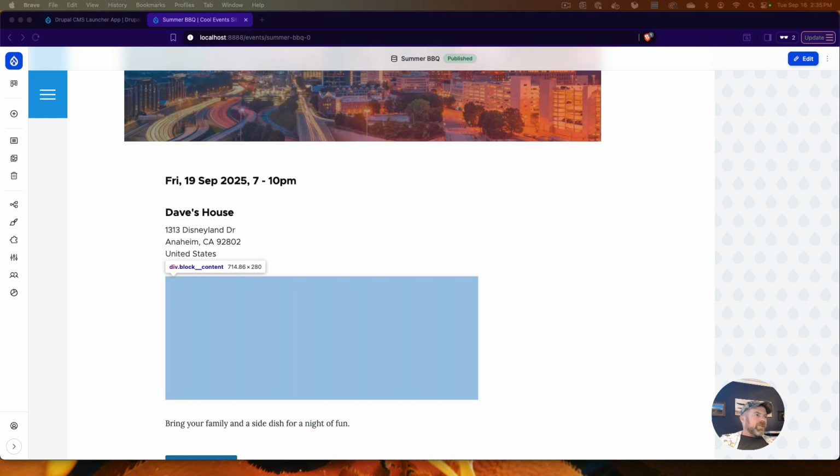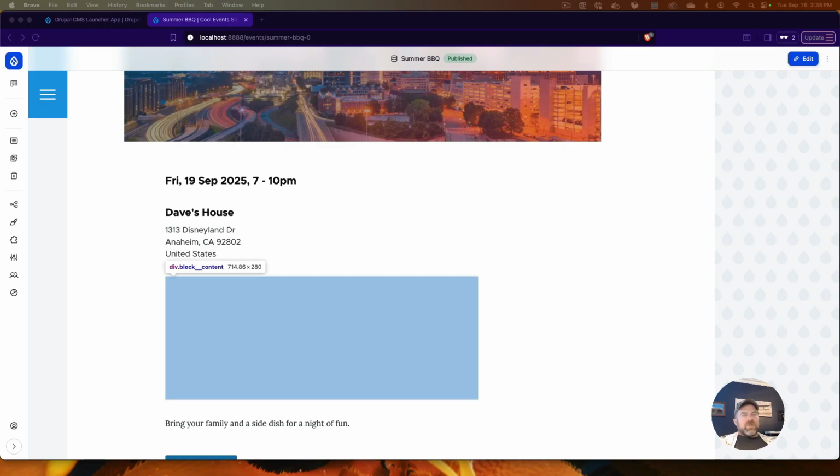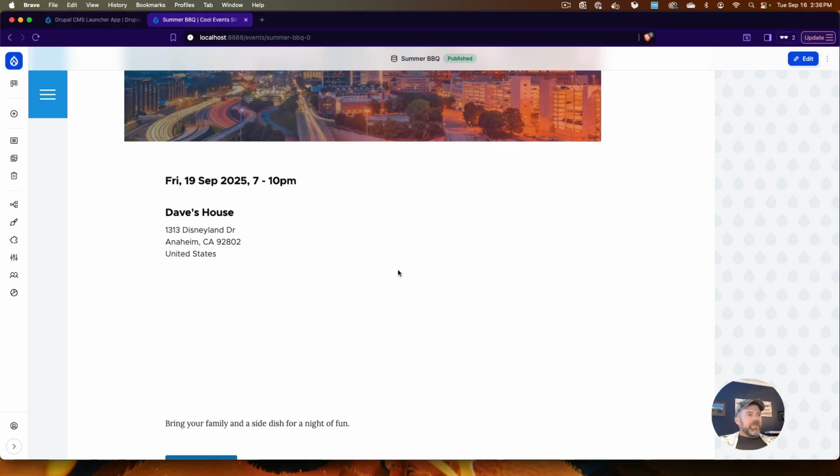there is a map feature, and this is kind of one of the problems of doing local development, is a lot of times it's trying to use an external service, such as Google Maps, to generate a map using your location. But you have to set up a system on their side before it allows you to display it. So this empty spot right here, there's actually supposed to be a map. And this is not a Drupal specific thing. This would happen on WordPress or anything else. You basically have to set up your third-party systems for that.